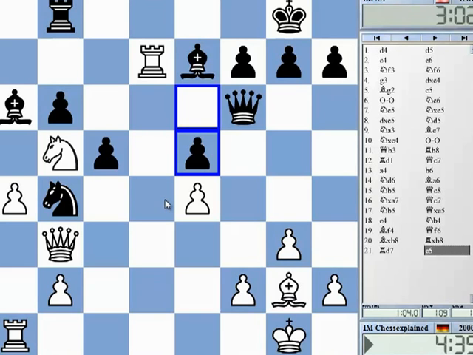Yeah, I'm not sure. I don't need to play this immediately, but bishop c8 is a problem. If I retreat the rook, this bishop e6 move is really annoying. Of course, there's also knight c7.